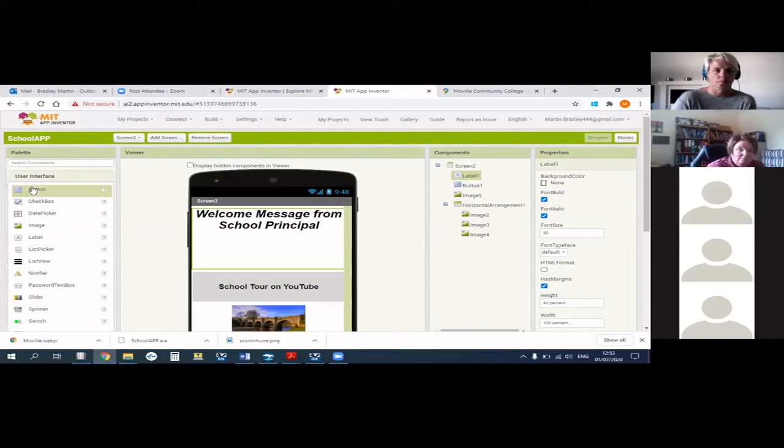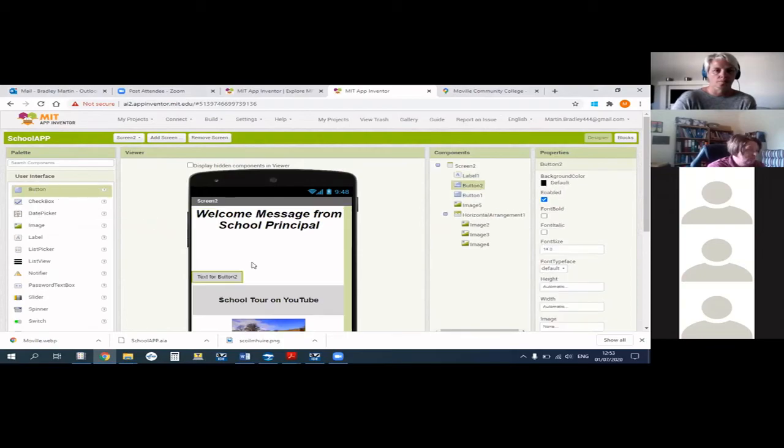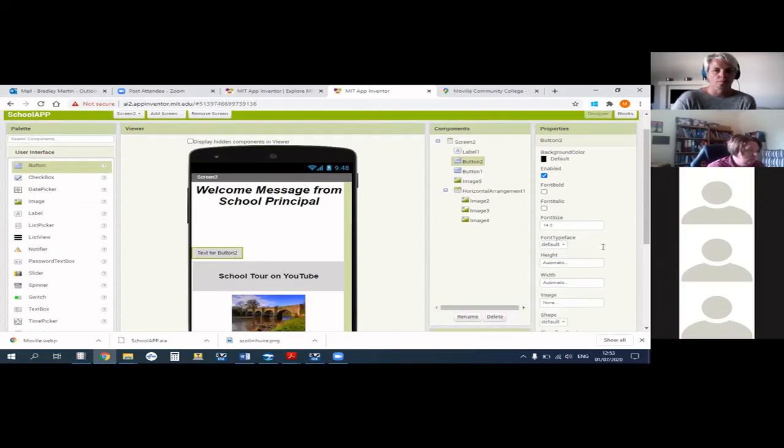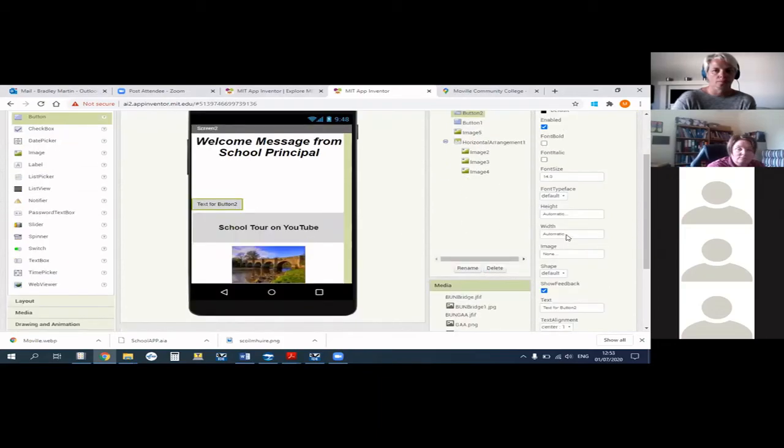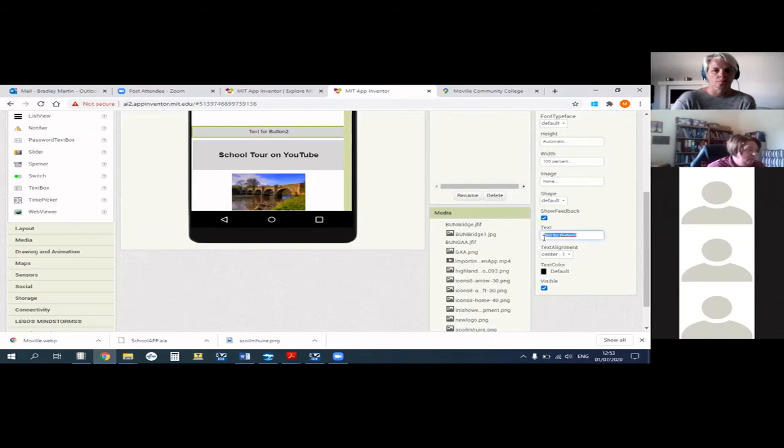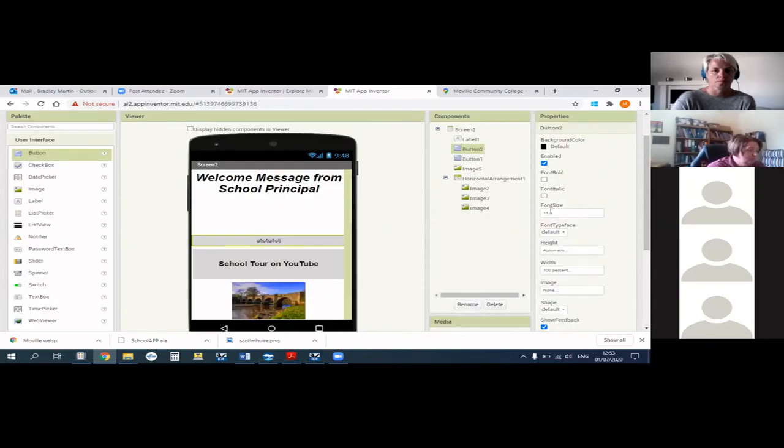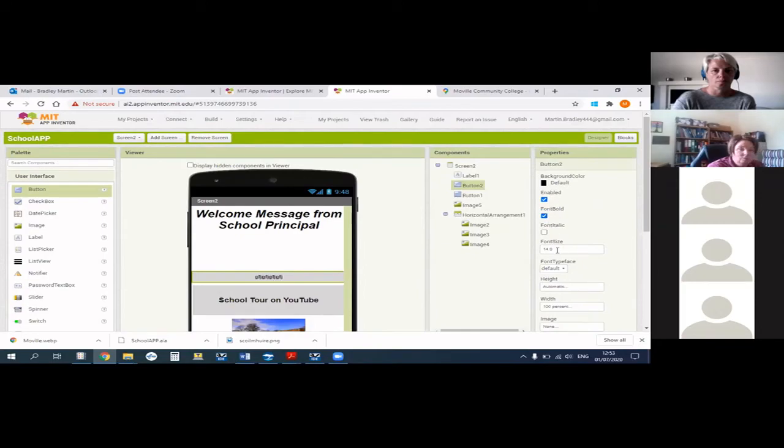So I'll just drag it over, and there it appears. And over here on the right-hand side, you can make the width of it 100% of your app if you wanted to. You can change the text for it. You can make it bold. You can change the size of it.